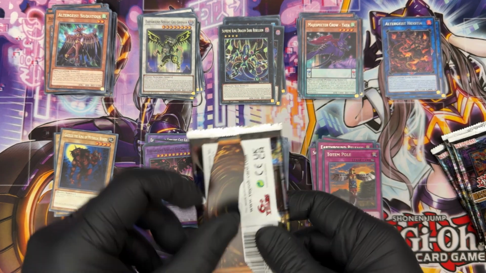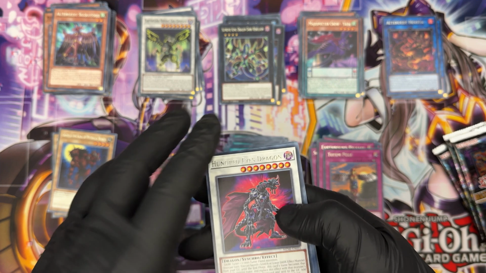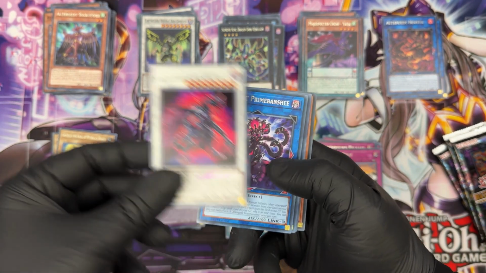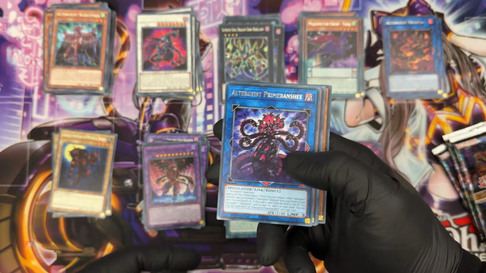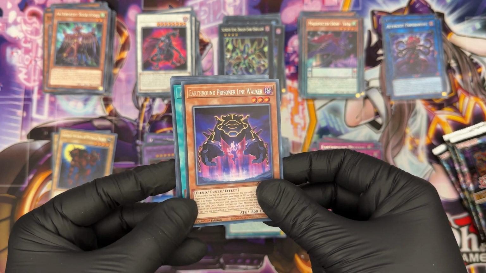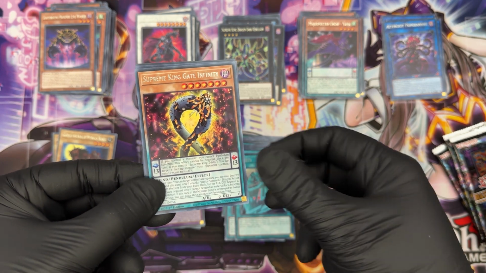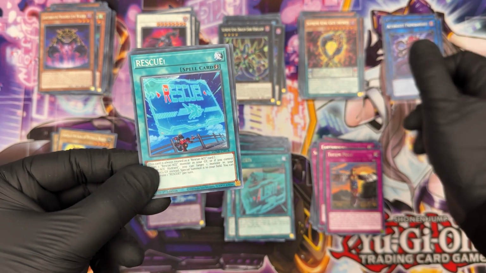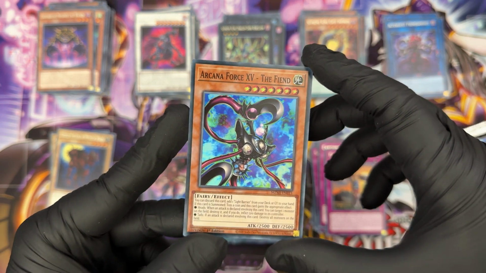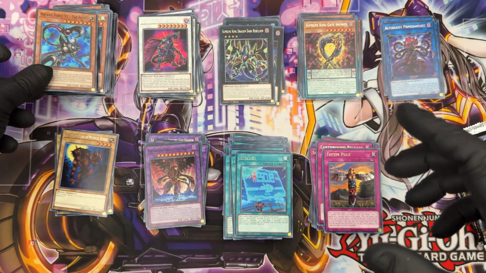Well, I mean, when you look at the Yugi cards like this, we don't have that many types of cards compared to other card games, right? Well, then if you consider that spell cards have like 5 or 6 different types, and trap cards as well, and then each card has an effect to it, maybe it's a little complex of a game. Supreme King Gate Infinity again. Rescue, and Arcana Force XV, The Fiend. Kind of a weird drawing there, but cool nonetheless.